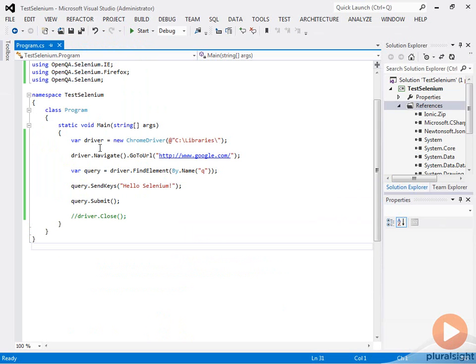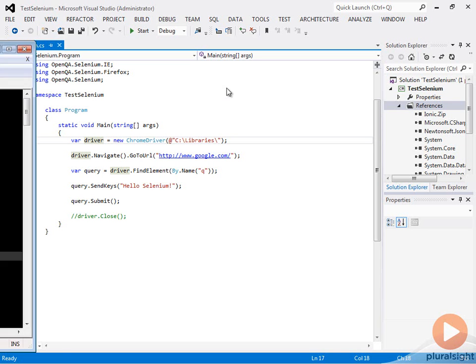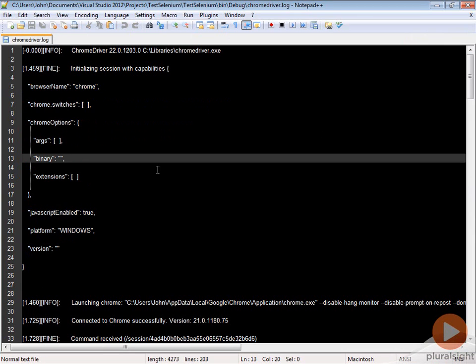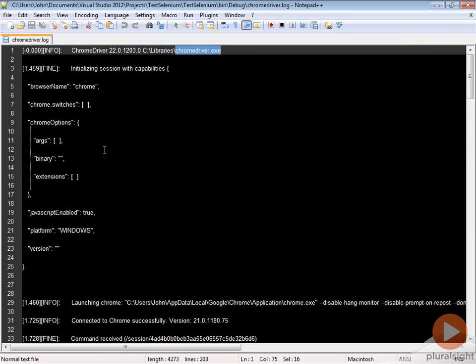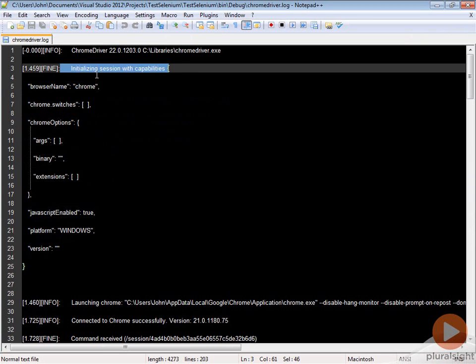If you see how this is working, it appears that when we went to this driver.navigate, the code directly accessed the web browser and manipulated it. But it didn't. What actually happened was it issued commands over the HTTP protocol to this server that was listening, and then that server was able to launch Chrome, do the actions, and send back the result. So I'm going to open up the log file from that server, and you can see exactly what is going on here. We had this chromedriver.exe, and it got initialized, and we sent some JSON.